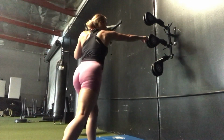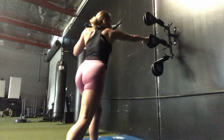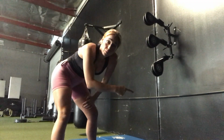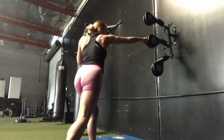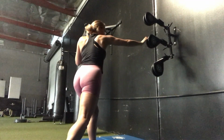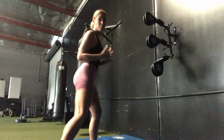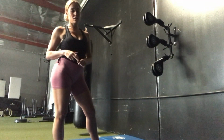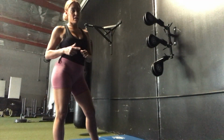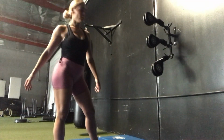Now when you practice your spinning back hook kick, make sure your cross should be able to reach the end. Your cross should be here. All right? Now, if you can't touch it, then your kick's not going to reach. And that'd be the same for sparring someone. A lot of people throw spinning back hook kicks and they don't land them because they didn't time the distance or the gap between their opponent well enough.